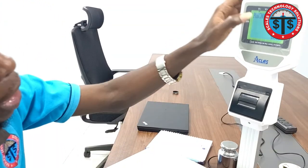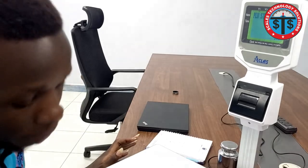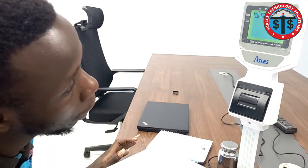Enter. So here, the purchase price, it will also prompt me to input the purchase price. This one will help us when we want now to get the profit margin in terms of selling. So in this case, maybe I was assigning that particular product on the scale, I had assigned it 40 shillings for buying price. So once it is there, I can just enter, okay? And then the PLU stock now that I want to add. I want to add 500 kg. Once I've inputted 500 kg, I'll proceed by pressing on the enter cash key button. That already has just added stock on top of my Apple.